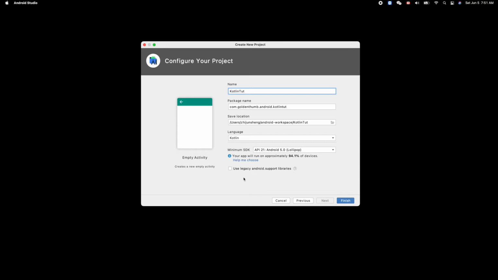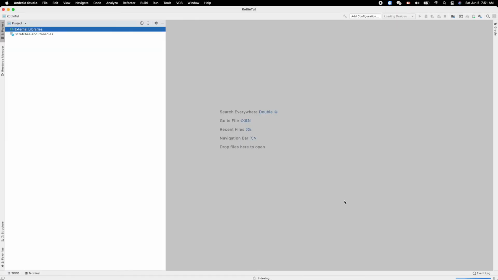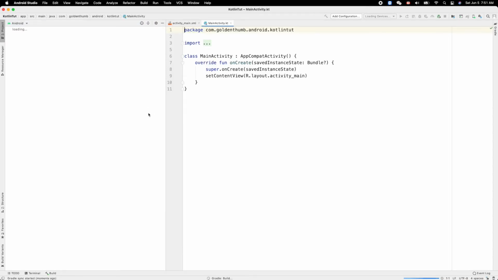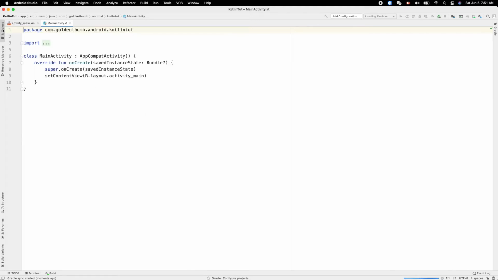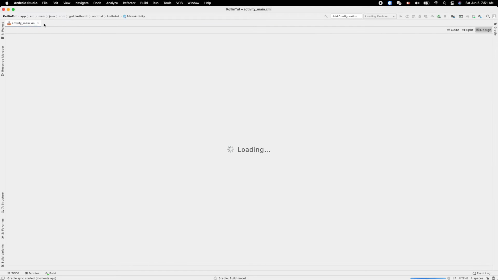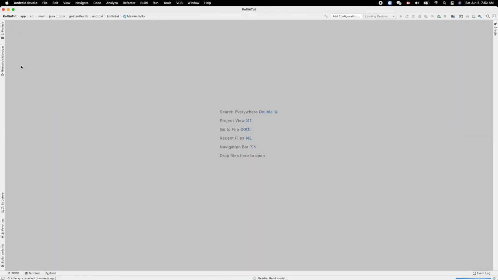Language Kotlin, finish. We don't need the emulator to run the app itself, so we can hide this one. We can close everything here, right?